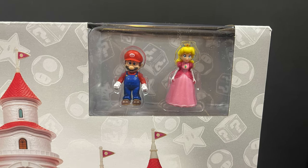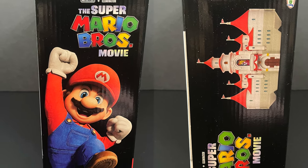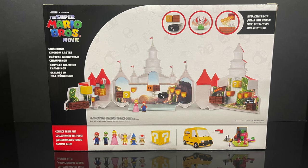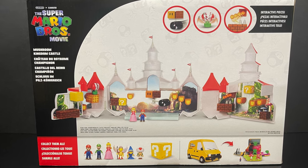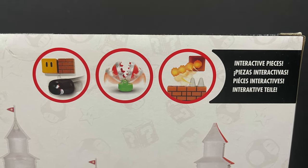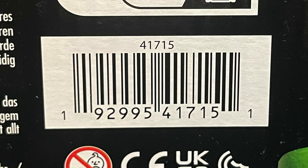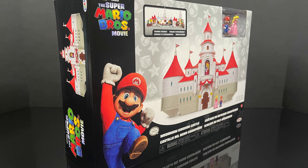You do get the same Mario and Princess Peach with this set, so you don't have to buy them individually. I love the packaging on this — very simplistic, very eye-catching. On the back you get to see how it unfurls and does all the great things from the Mario world. You got interactive pieces, things move, things chomp, and here's the barcode for when you want to search for it in stores. Another very cool set we'll be checking out in this video.